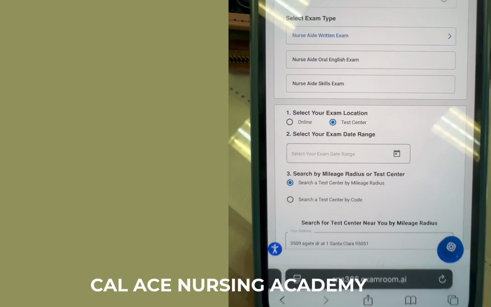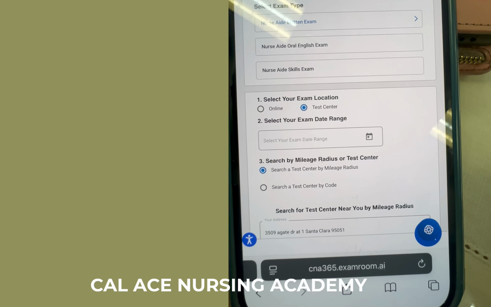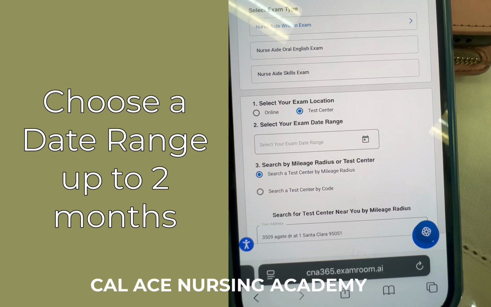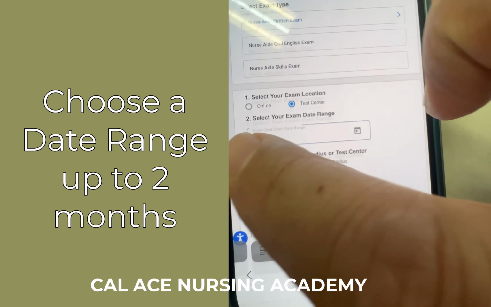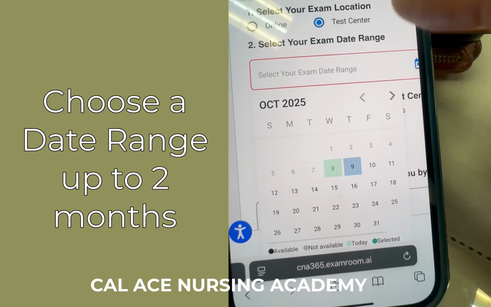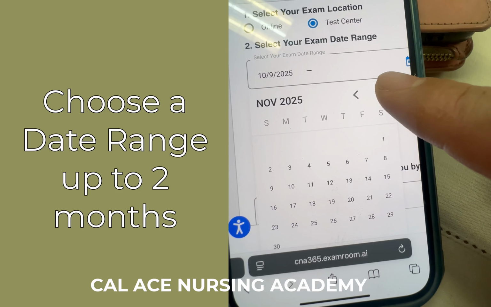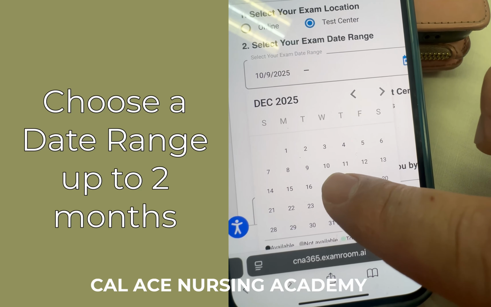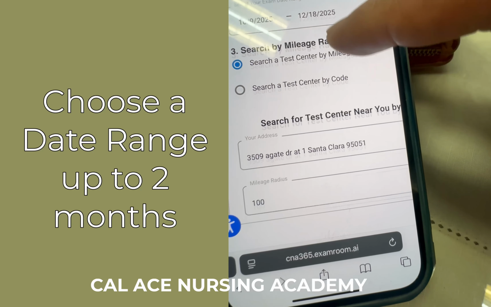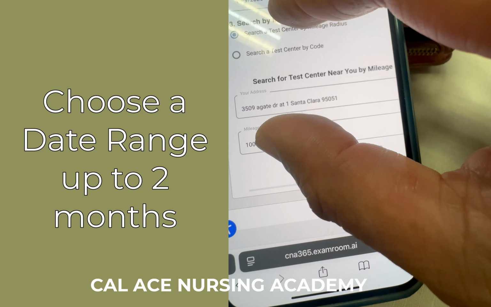And then I'm going to ask you to choose a range. So give your range maybe 1 month up to 2 months. Click on this side, and then it will show up here. And then choose your month. Just click this first one here, and then go to this arrow to the right, and it's just a random number. Okay, now you're going to scroll down here. I'm going to make it a little bit smaller.